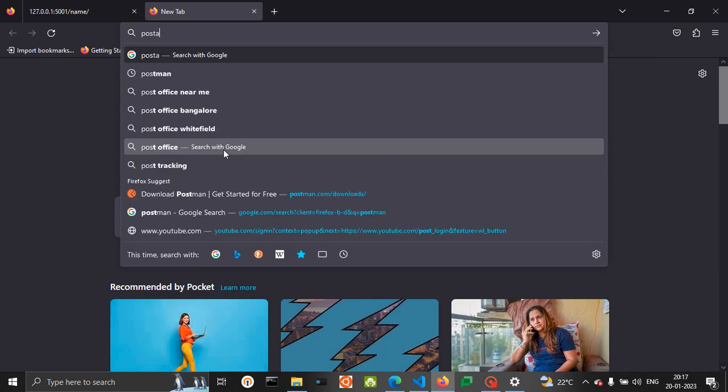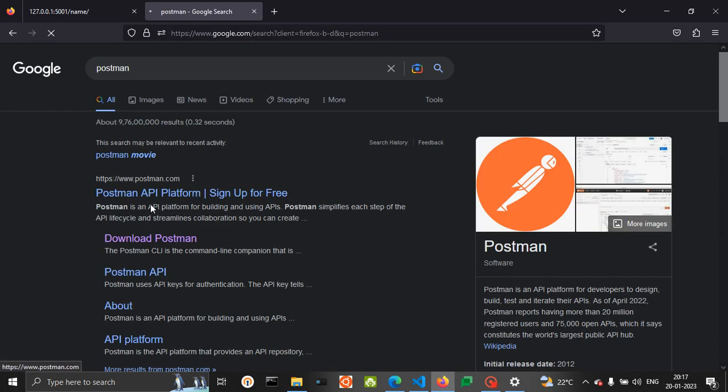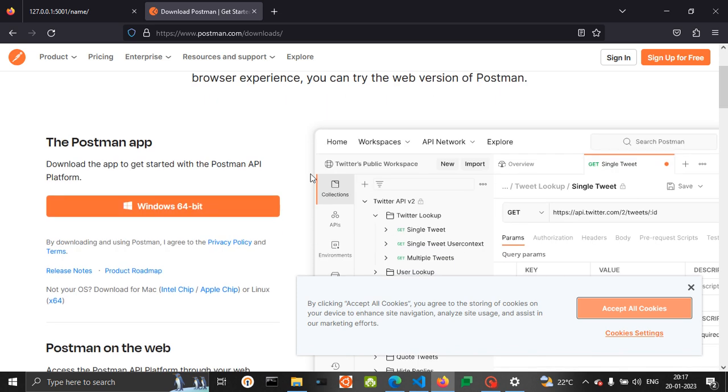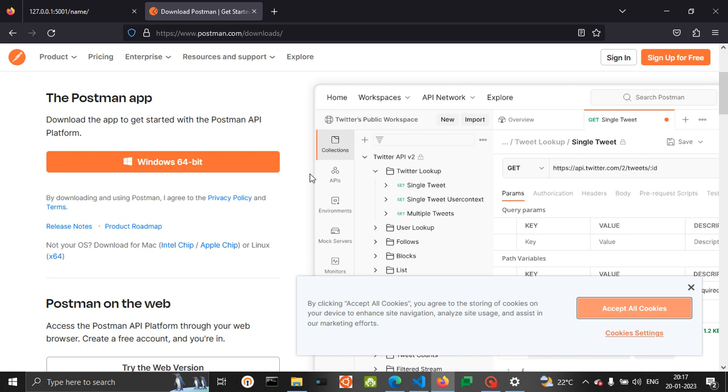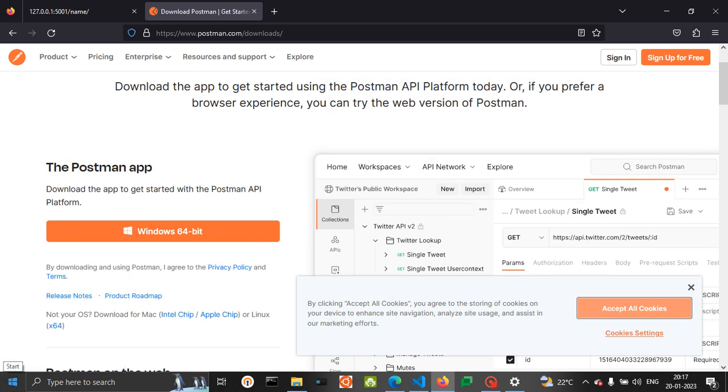If you go to Postman, you can download it. As per your OS, you can download it. Once the app is ready, you can see I have already downloaded the app.